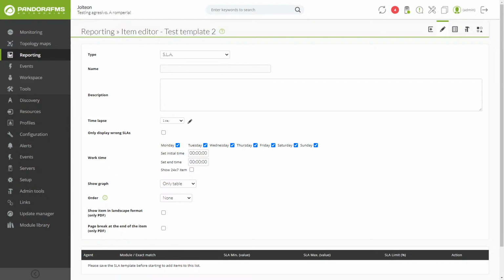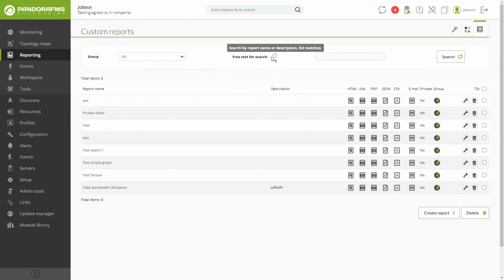And to finish, something we just said before: what if I want to create a report and I want to send that report automatically? I have my list of all my reports here containing all the information I need to evaluate my environment and so on.